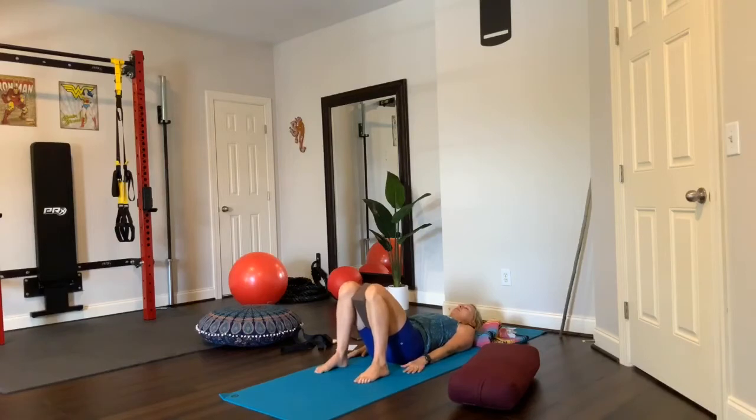Press your hands into the floor. Lift up your hips. So you're squeezing that block just slightly between the legs. Lift your hips. Squeezing the inner thighs towards the block, and then also concentrating on the placement of your feet, the inner arches of your feet. Press into your heels, press into your feet, your toes, breathing in, breathing out, inhaling.